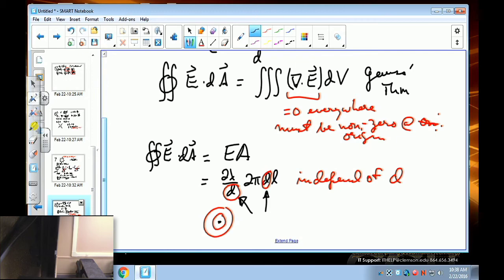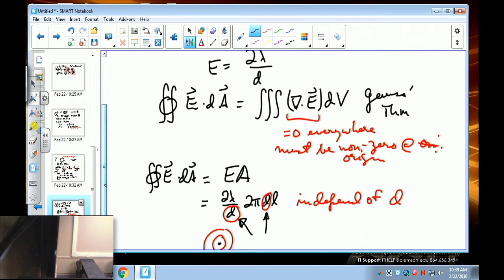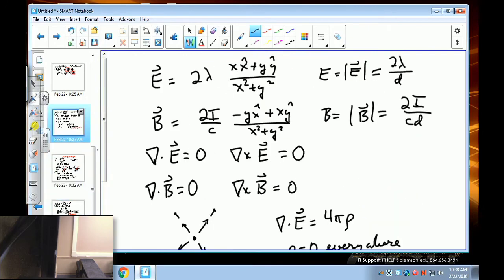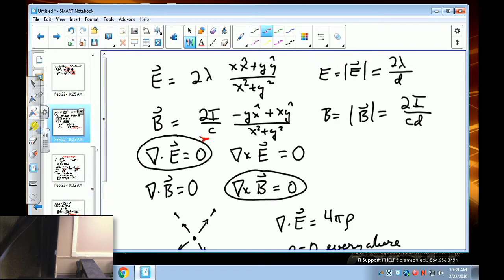Okay, and as I said, when we go over Stokes theorem, we'll see there's something very much like this for the magnetic field. It's very similar when we come back to the magnetic field here. So this was the surprising result. These hold only for x and y not both equal to 0. In other words, away from the origin.